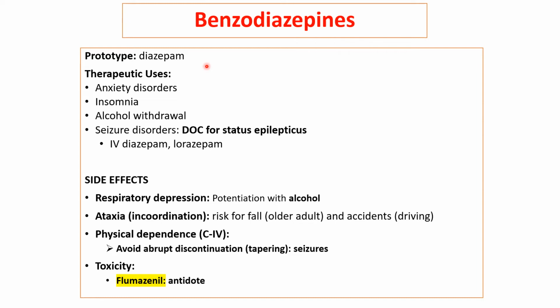And also something very important that I explained to you, which is called status epilepticus, when a person that suffers seizures has the seizures one after the other without recovering consciousness, or the seizure lasts too long. In those cases, to stop the seizure, the person will receive IV diazepam or IV lorazepam. So it's the drug of choice for status epilepticus.